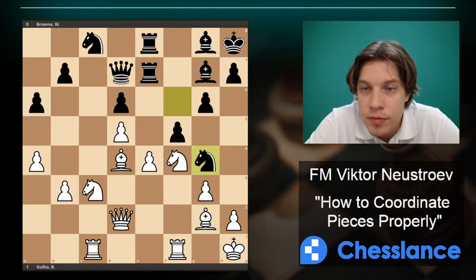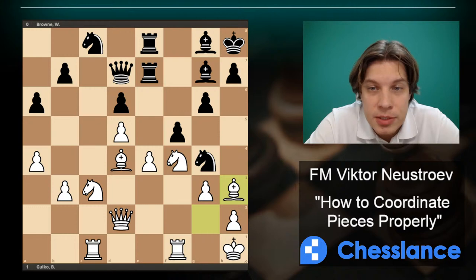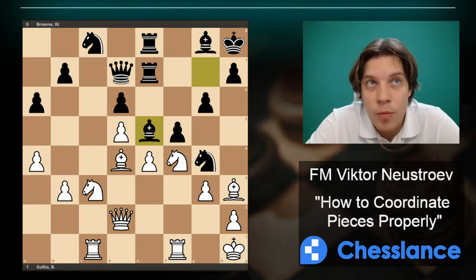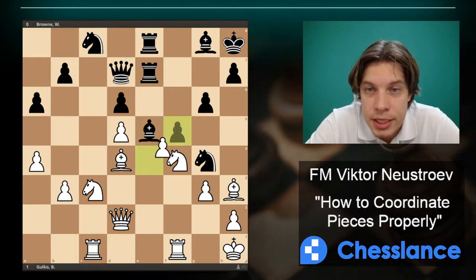And this move, bishop h3, well, was there anything else that could save their position? Let's say, what about this move to stabilize the position in the center? Still, this move won't work. Take on f5. And, well, queen f5 falls under a discovered attack, probably.